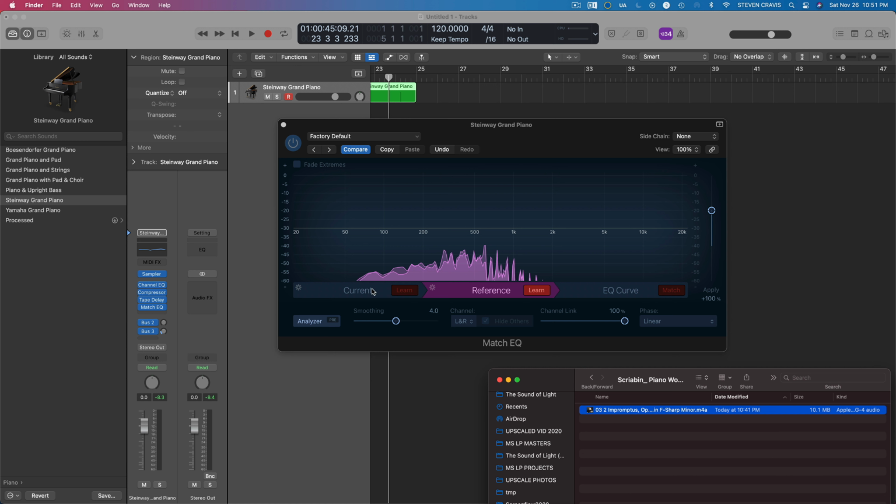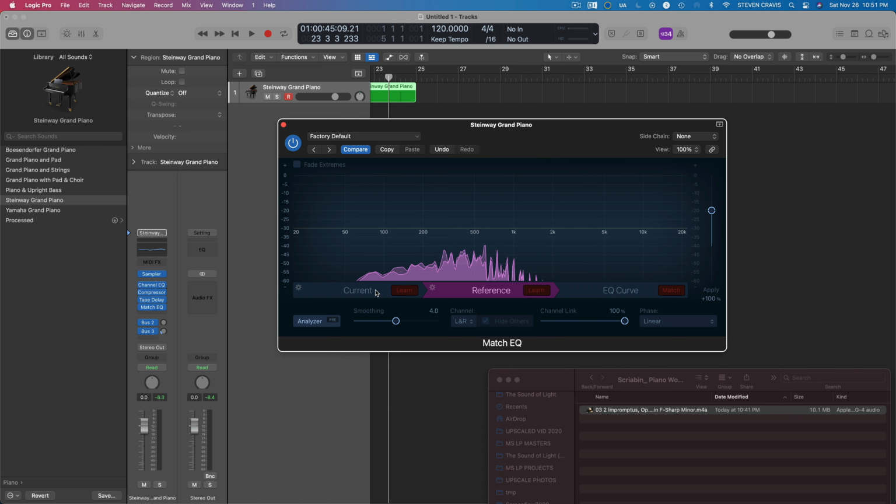So you can see there's the one. Now I can turn this off actually. So you can see there's the one that started as that, and now there's this one that was the reference. Both of these are now off, but this really only relates to the relationship between that reference and this particular track.